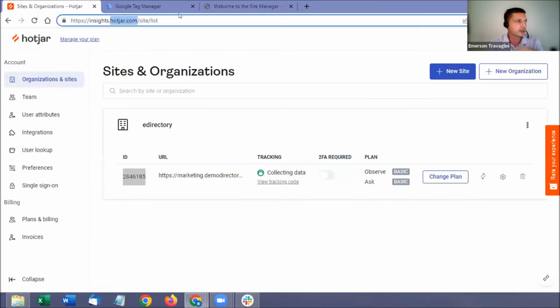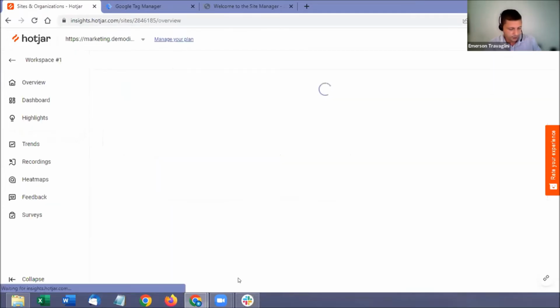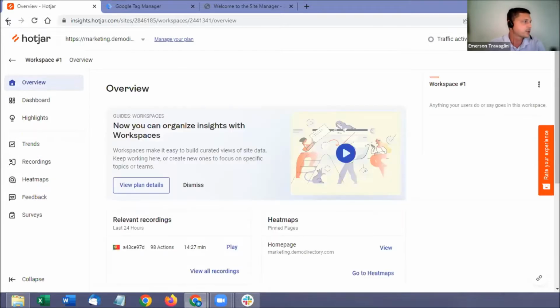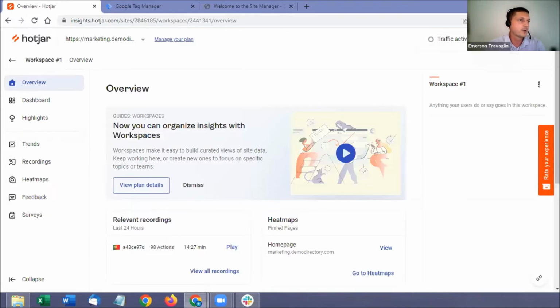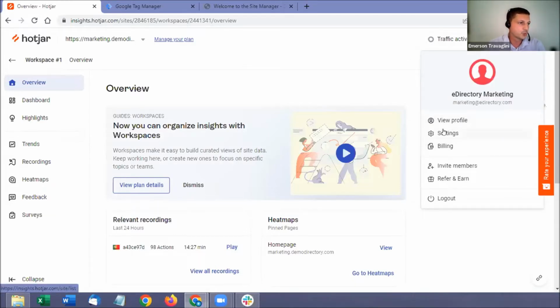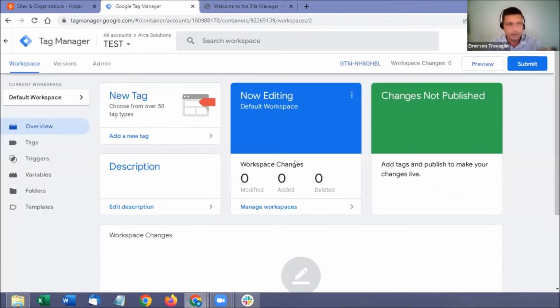So this is the tool. It's hotjar.com. When you create your account, you'll be prompted to put your website URL, and in the end, you're going to get an ID. So here I have my user ID. Oops, let me just go back to the screen. I just clicked it accidentally. Okay, we go to settings. Okay, here's my Hotjar ID. So I copy this ID, then I go to Google Tag Manager.